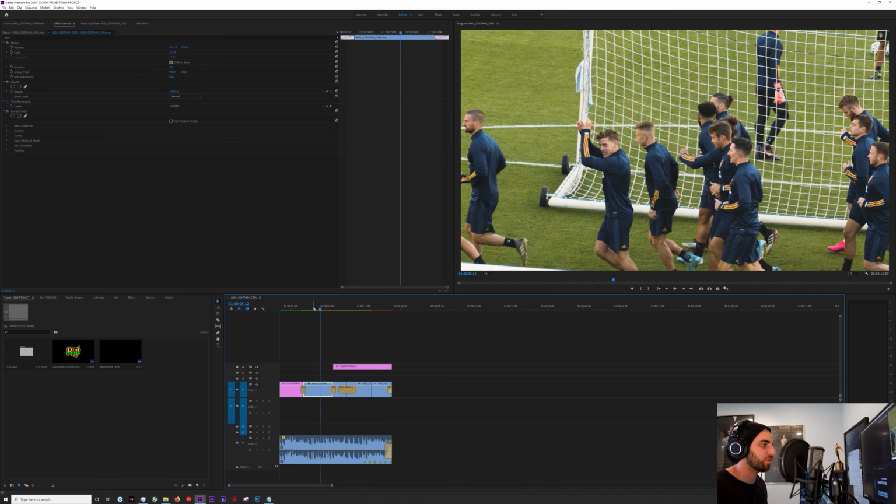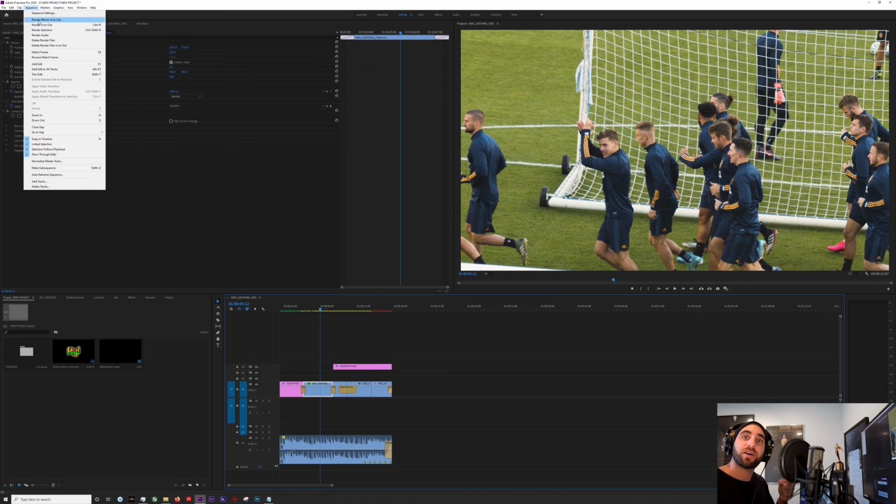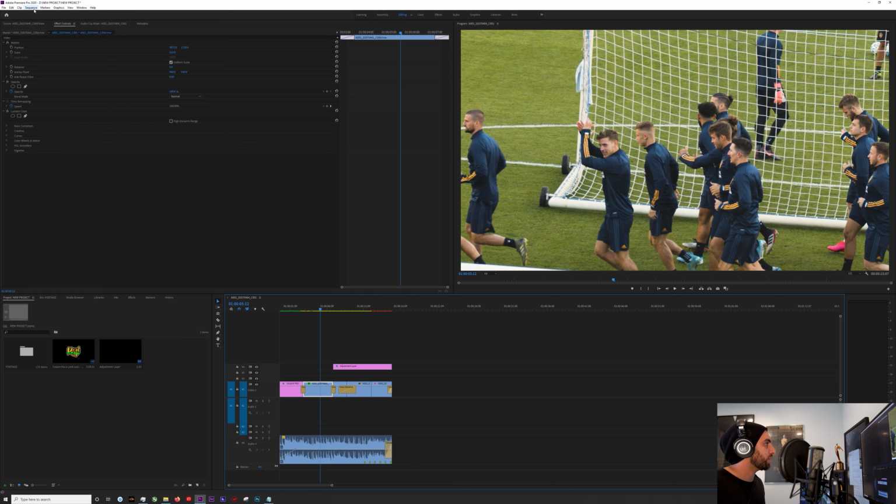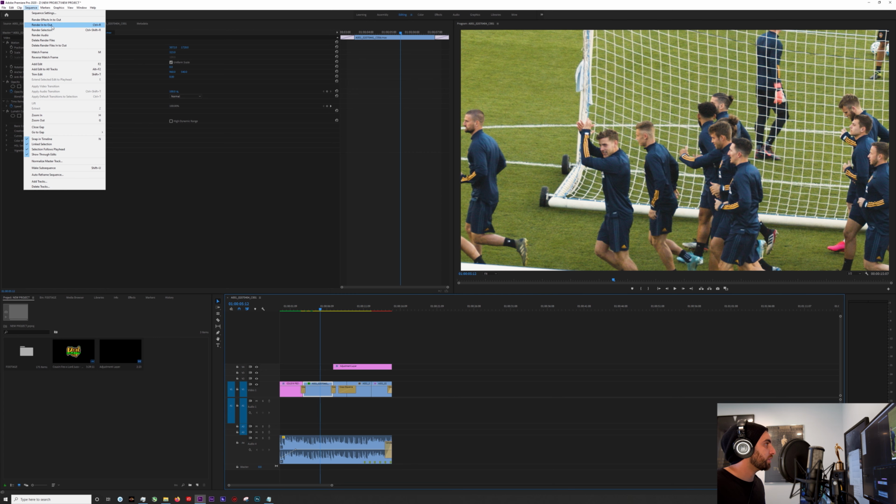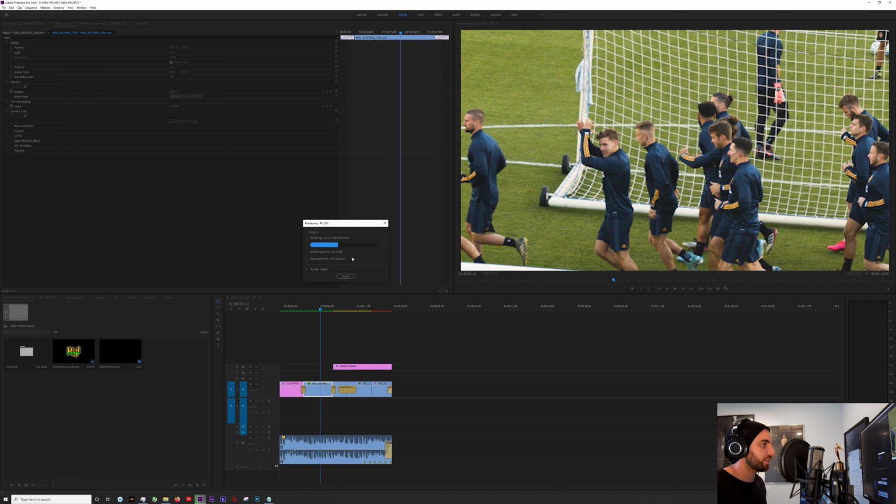Now, sometimes when you have too many effects or layers in your timeline, your footage will play back very choppy. What you'll want to do is actually render your sequence out, and that way the computer processes all the clips so it can play back way smoother for you to preview. So we go into here, sequence, and we go render in to out. The computer will process the clips.